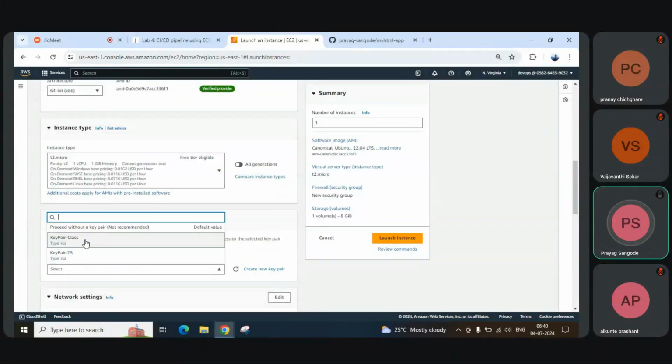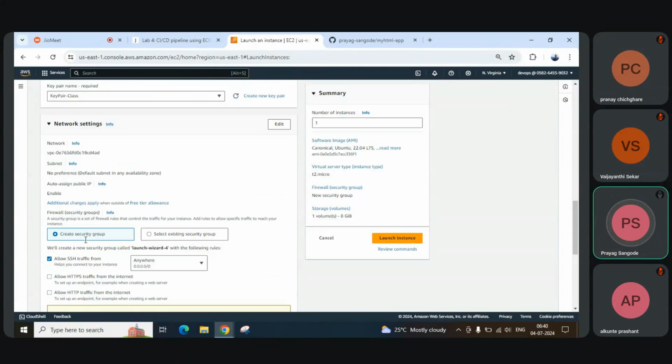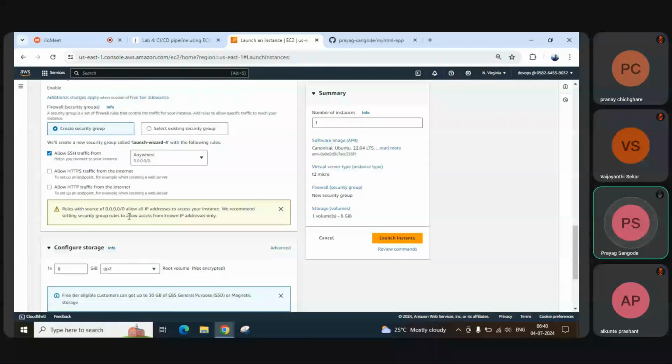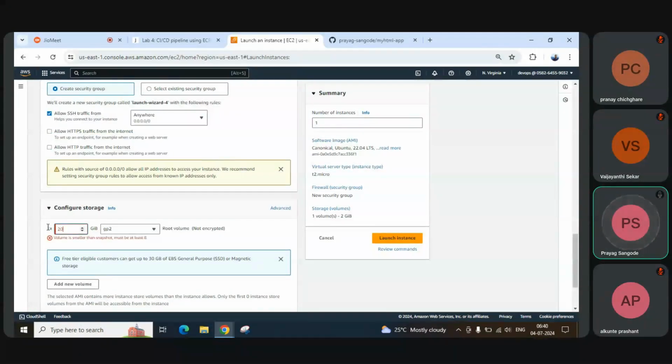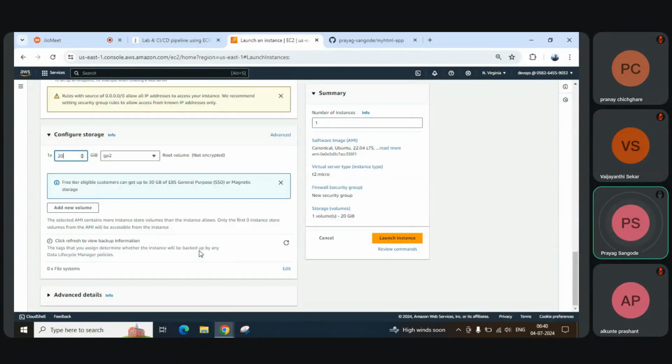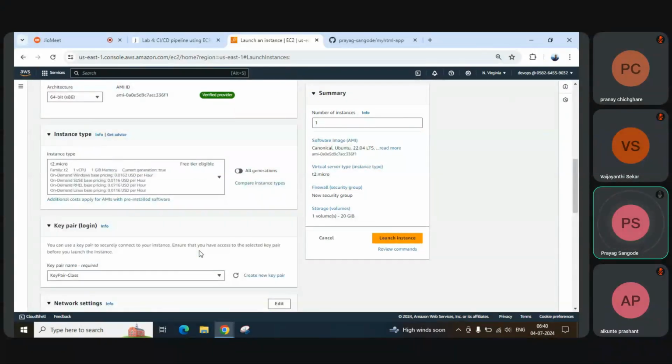We'll create a key pair. As of now, port 22 should be open. Let's have a disk of at least 20 GB and click on launch instance.